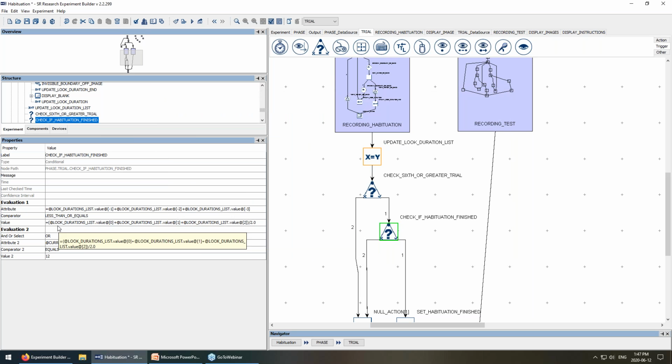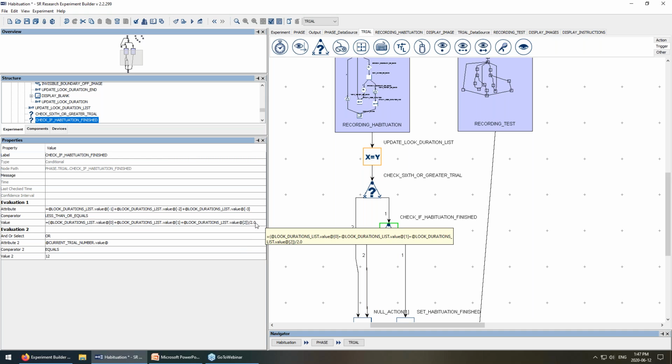And then we do a similar thing down here, except we use 0, 1, and 2, which will give us the durations of the first 3 trials in the list. And in this case, we're also dividing by 2 because we want to check to see if the most recent 3 trials duration is less than 50% of the durations of the first 3 trials. It's really the same as an average duration, but we don't need to divide by 3 on both of these because the result would be the same. So I'm just comparing the sum to the sum divided by 2.